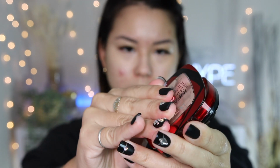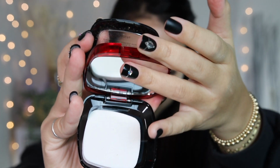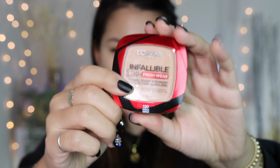this is what the inside looks like. It has this powder compact, and when you lift it up, there's a mirror and a sponge that comes with it. So it's a very simple, easy to carry kind of foundation. It fits within my hand size, and it's easy to travel with or put in your purse for a touch up. With powder foundation, I do like using a sponge because it gives you more coverage, and with a brush it's usually more of a natural finish. So we'll see how this reacts on the face.